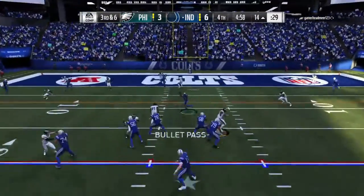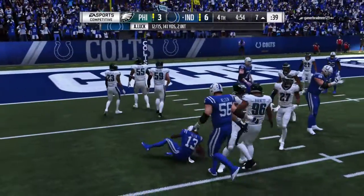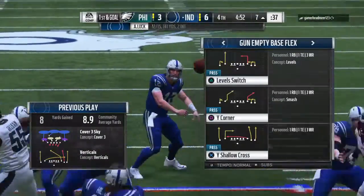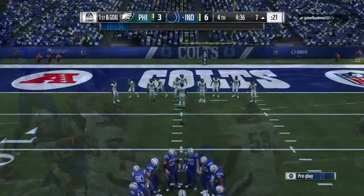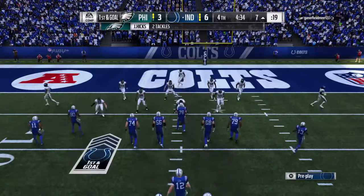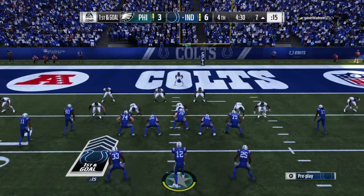From the gun on third down, Luck. Over the middle here, it's Hilton. And he picks up the first as he's able to take it down to the 7-yard line. They're able to convert on third down, and that sets up a first and goal. So first and goal, 6 points here would go a long way toward wrapping this one up.